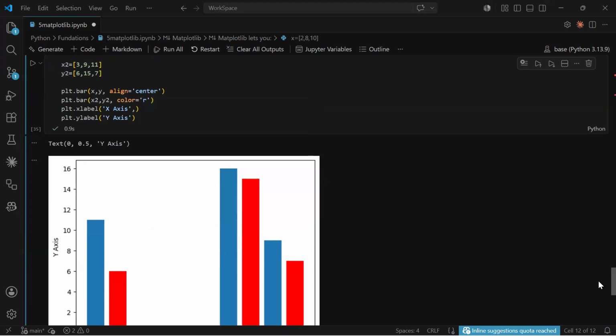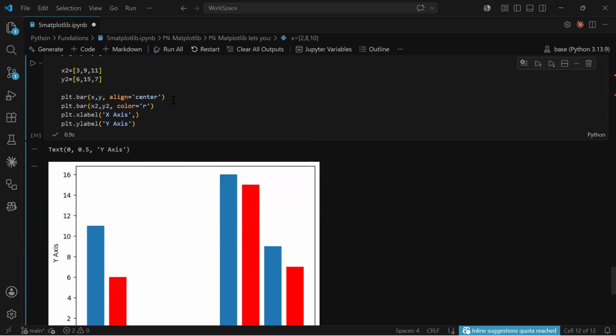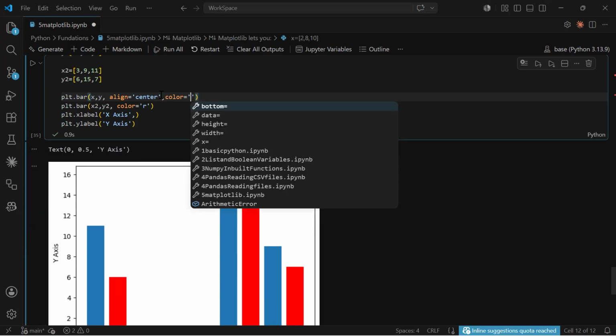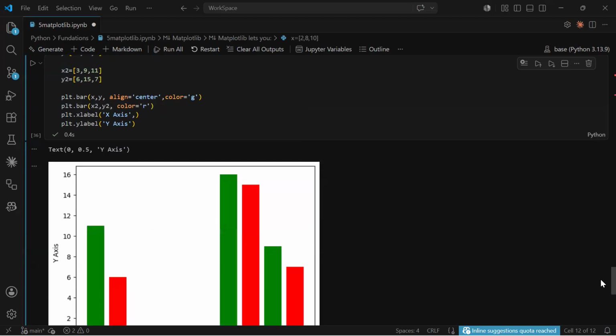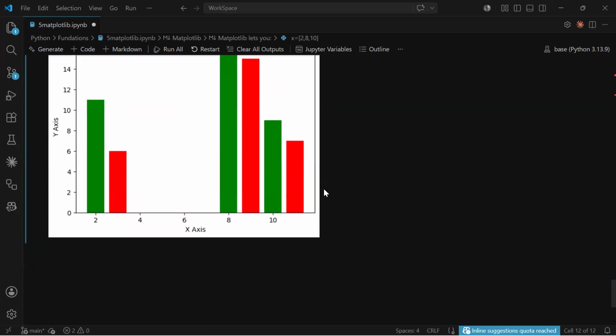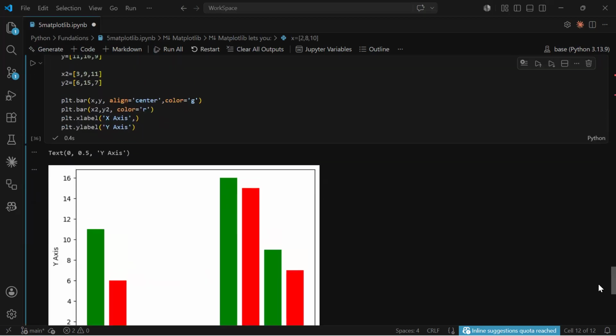And this one I want to change to green. Clear. We can compare the data by using bar charts. Very clear, understood this.